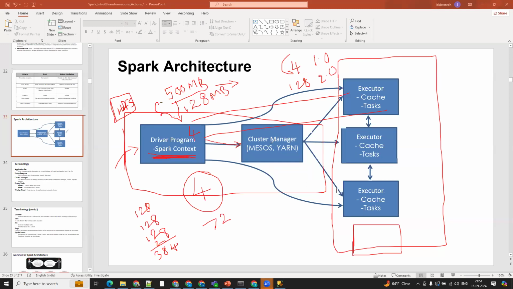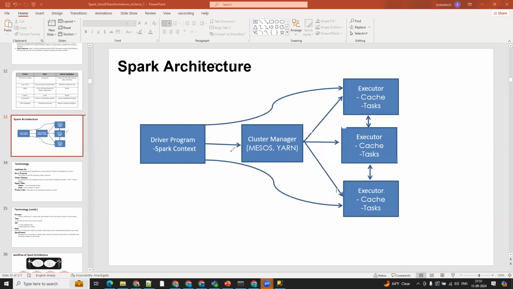Now this will go and talk to this one. Hey, I have 4 partitions actually, which I wanted to execute. Okay, 4 partitions got created right here, and the user is asking me to execute the word count program on top of them. Now, what this cluster manager will do is go and check who is free, how much memory, how much RAM, and how much processor.